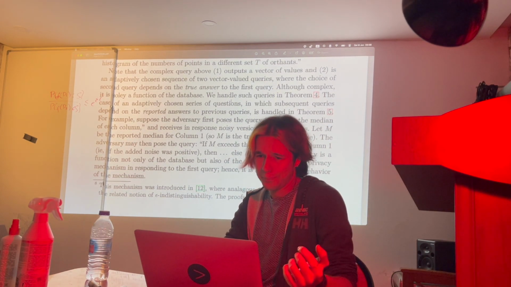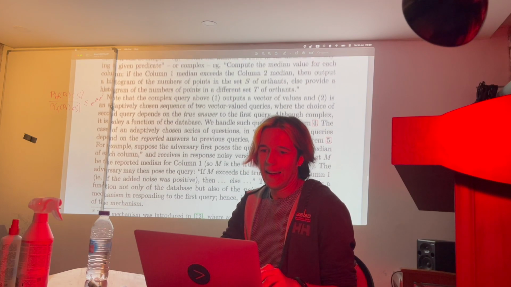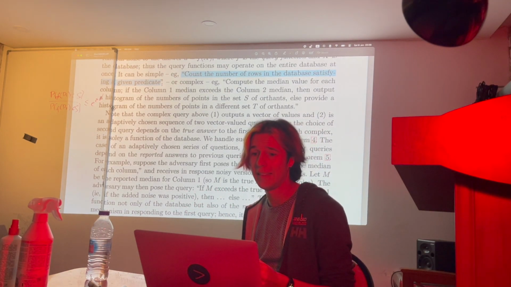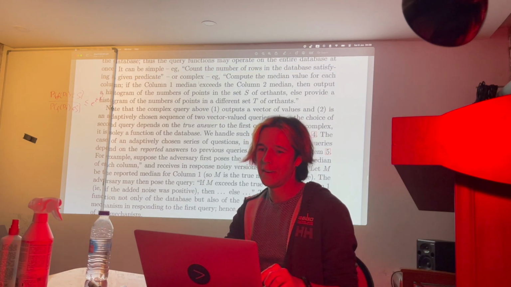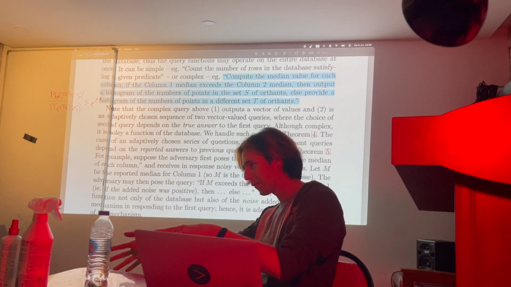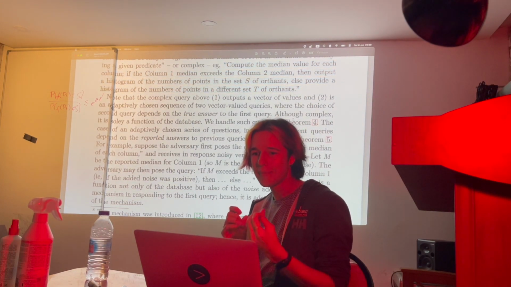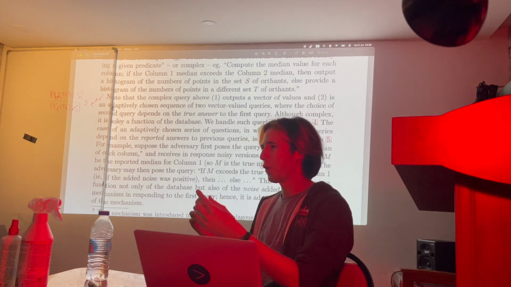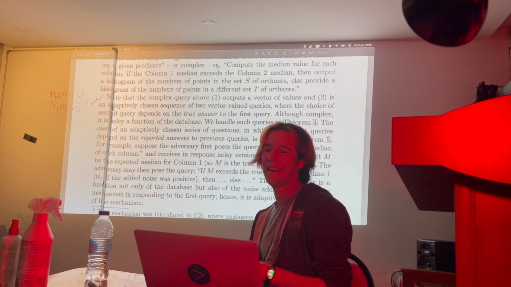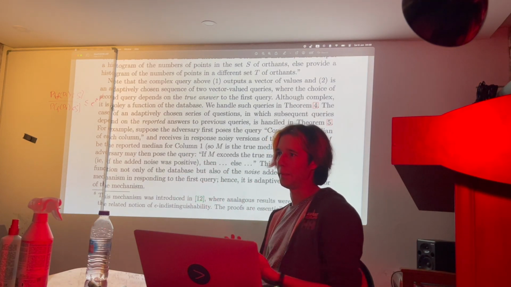What you're going to notice here is that if a query is one shot, as in it's just count the number of rows, then it's one thing. And if we have essentially multiple queries, so get this data, then if this, then second query, then this branch, else other branch, a smart adversary could use this to infer something if it just gives them the true results in the if condition, because the if condition will leak data. So we have to define some notion of composition for queries to the database.